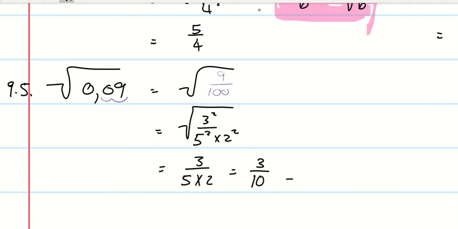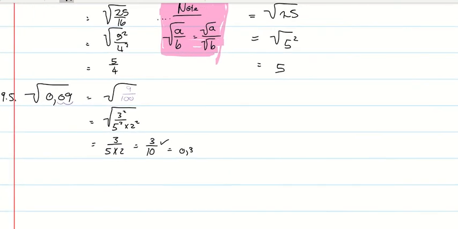Alright, so your answer, if they don't ask you to write it in decimal, is not necessary for this. I will accept this. However, if you are asked to write in decimal, all you have to do is that. Okay, 0,3. So I'm just showing you that.